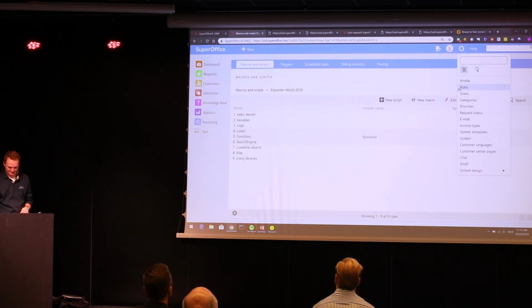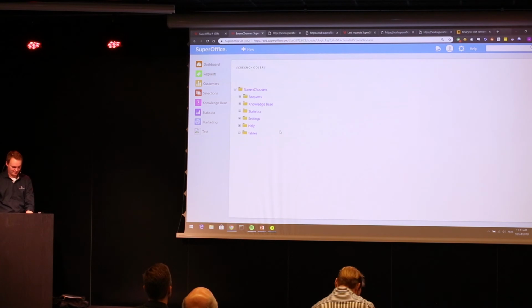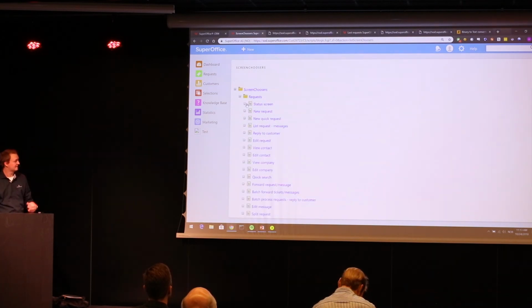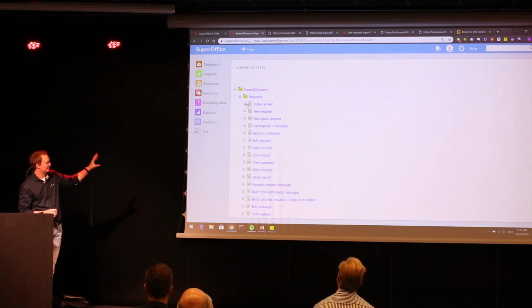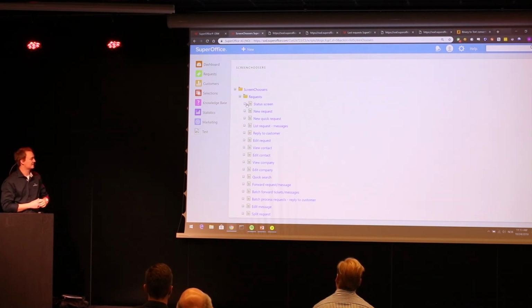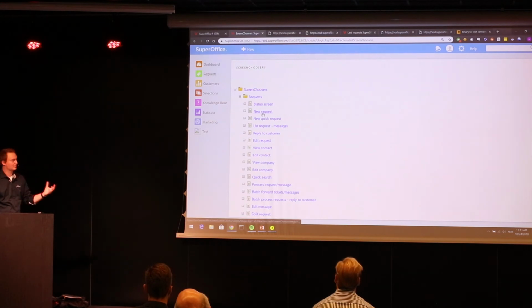So, I'll show you quickly a couple more things. There's something in SuperOffice called screen choosers, which is a lot of regularly used links or buttons inside Service where you can, for example, click New request or the status screen.